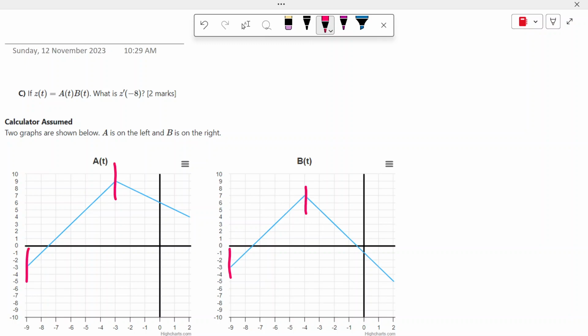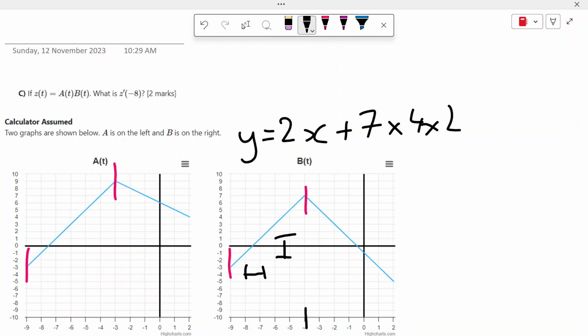The equation for the one in b, which I'll do in black, so y is equal to, the gradient here is that every time we step along one, we go up by 2. So it's 2x, and we just have to figure out where it's going to cross the y-intercept, and that will be, yes, a bit further up. So we've got 4 to go, and we're already at 7. So that will be 7, which is, just let me work out the math there, 15. So you don't have to figure this out. This is just a demonstration.